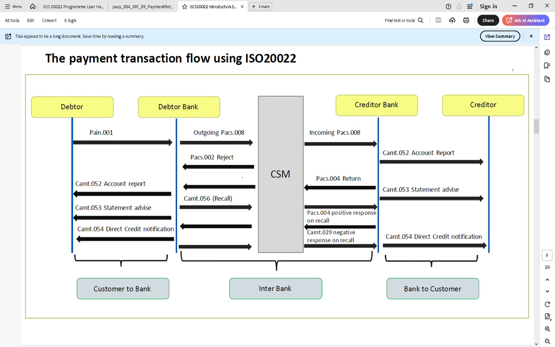In this case, if payment is rejected here, this payment is rejected here to the creditor bank. For example, here PACS.002 is there. Then this is the return payment message. And from this return payment, it will send PACS.004 here as well. But ignore that part.